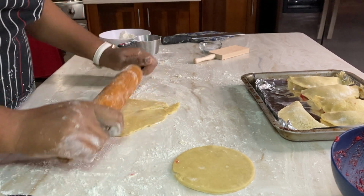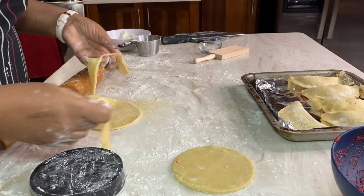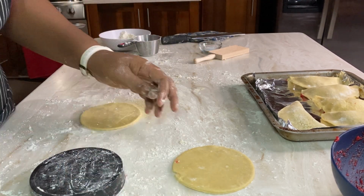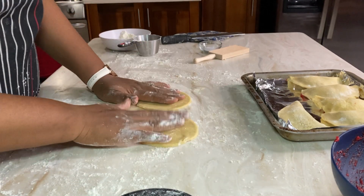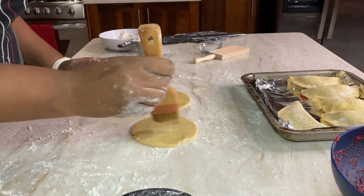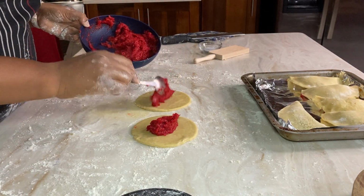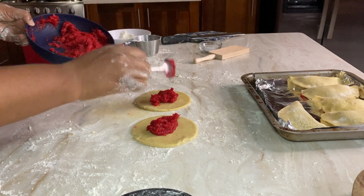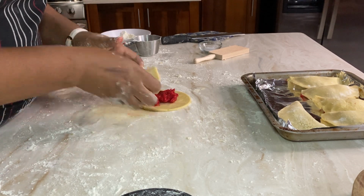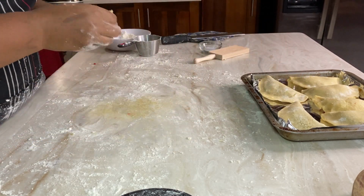I'll try and do a tutorial one day on how to make flaky pastry, because my daughter has been asking me forever to do a patty tutorial, and it is long overdue. So let's see what happens. So again, water around the circle and plantain filling goes in just like that, and put the extra one out the way. Try and fit them all on one tray.